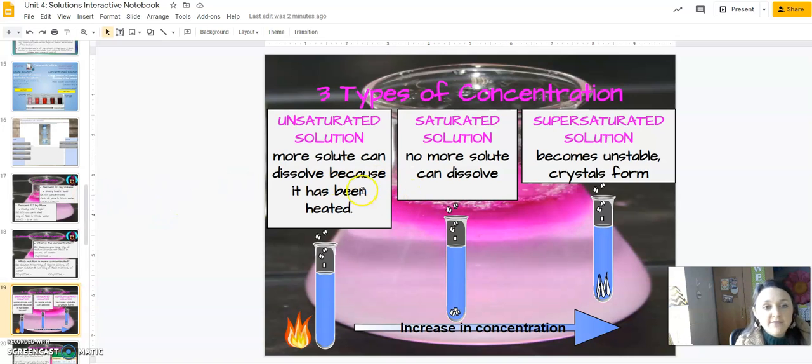So solutions can have the same thing. So unsaturated solutions mean, hey, we could put some more Kool-Aid powder in here. We could add some more before it falls out. Saturated means we've got all that we can hold. Everything's dissolved, but we can't add any more. And supersaturated is when you have so much solute, so much Kool-Aid in your solution that it falls out at the bottom and forms these little crystals. And you've seen that happen when you've made either tea or lemonade and you put too much sugar in it, it falls out at the bottom.